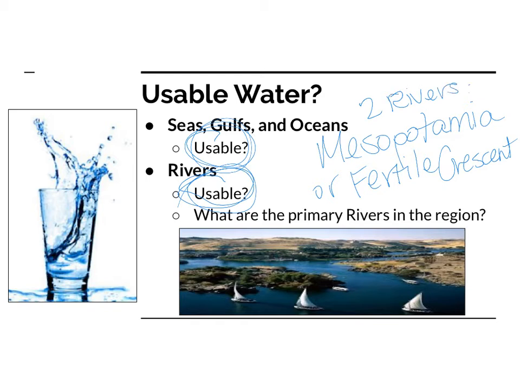The third river is actually part of a different area in the region, just as important and just as vital to the livelihood and level of success along that river and in that area. But what's the third? So be able to find the third. So you're looking for the primary rivers in the region. Okay, and remember, we're looking at North Africa, Southwest Asia, and Central Asia.